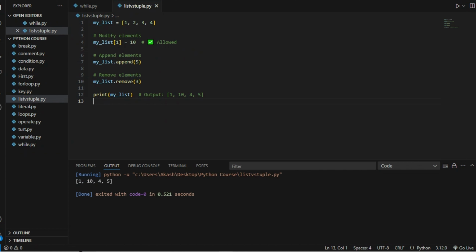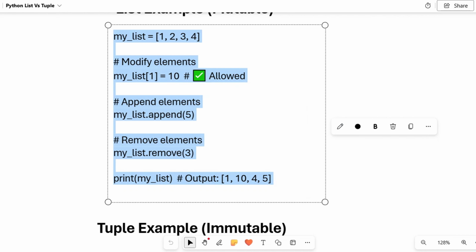You will see that the output is 1 10 4 5, because on the place of 1 there is the index number 0, then 1 2 3. So in this way it is actually working. Here we have assigned the value 10 on the index of 1, and we are appending one more value, 5, and we are removing the element 3. So that's why the output is 1 10 4 5.